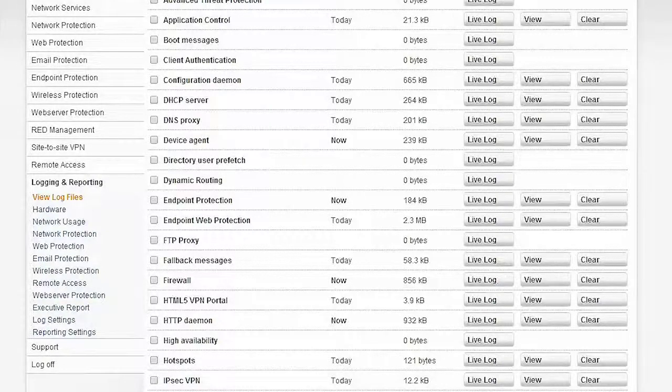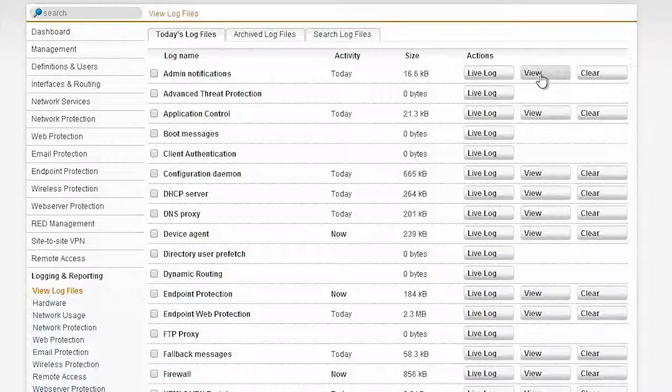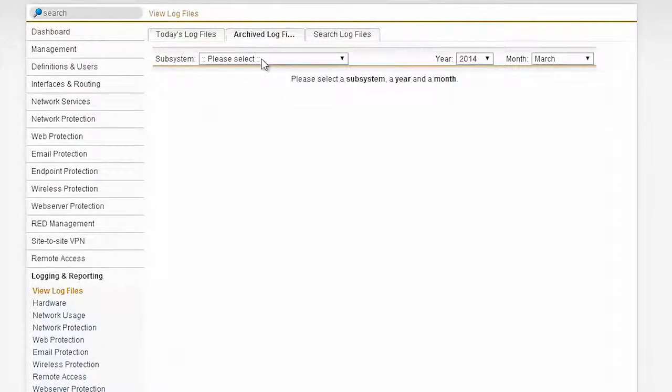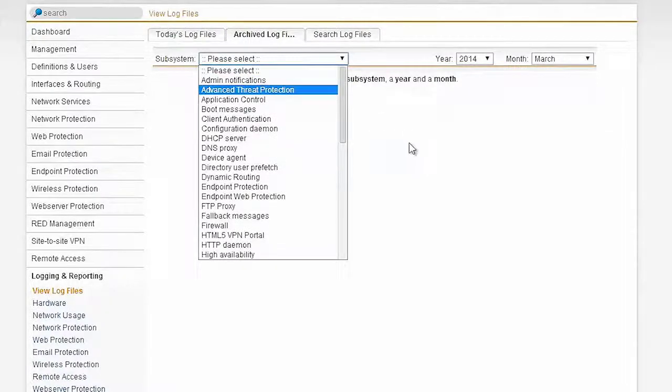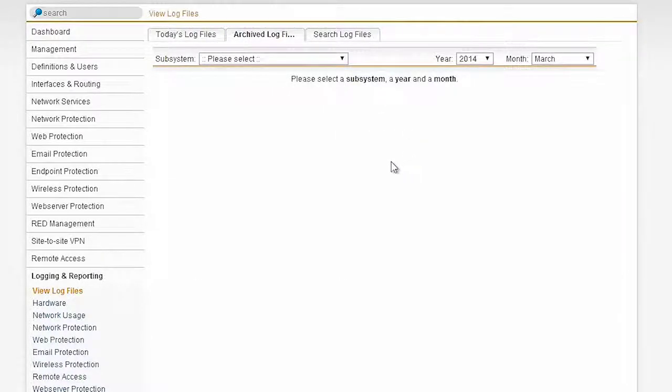You can click on a button to attach yourself to a log in real time, view the entire log for the day, or clear them out if you'd like to start again and look for a fresh problem or monitor something in a bit more real time. You can also have the log files archive on the system every night, or export things off the box to a syslog server, or even copy them locally to a network share located inside your company.